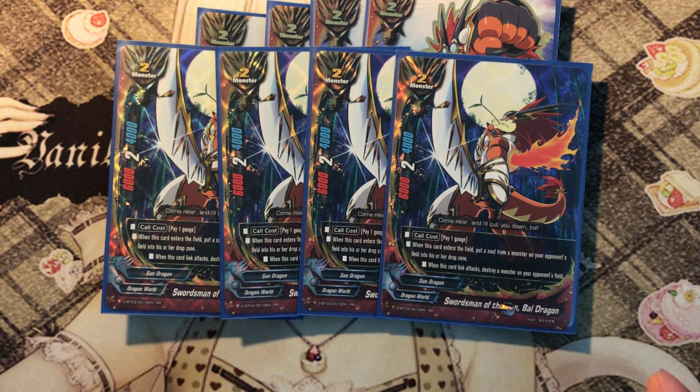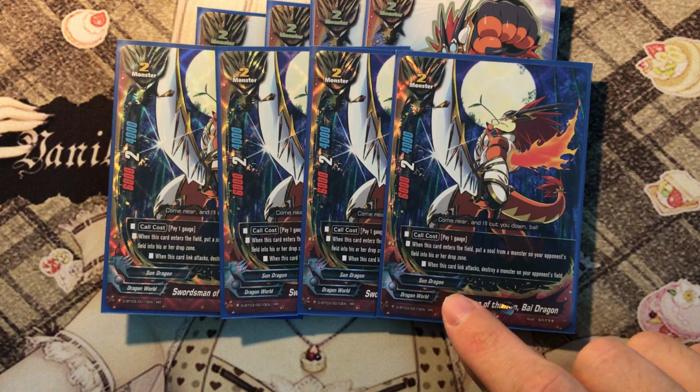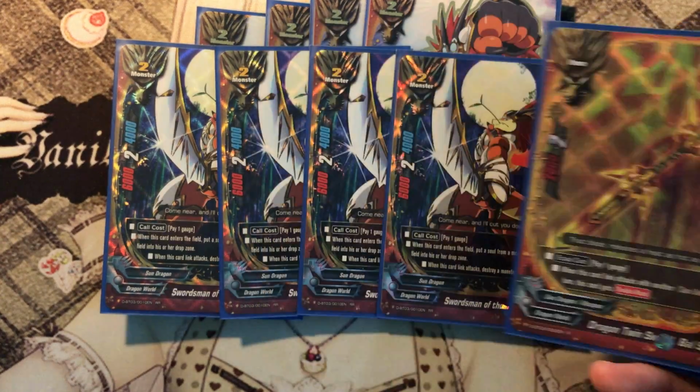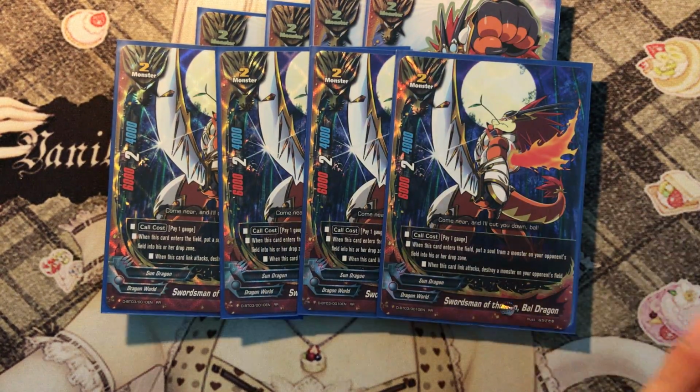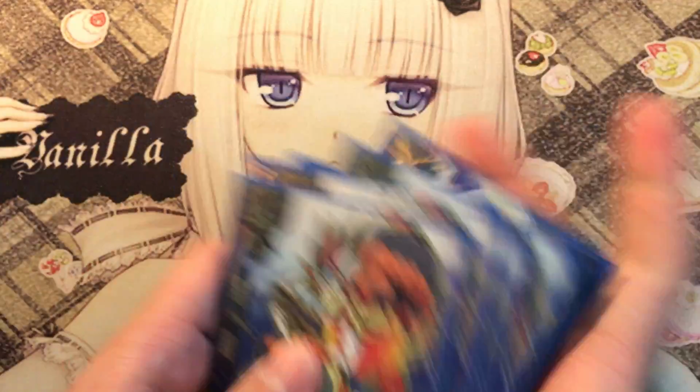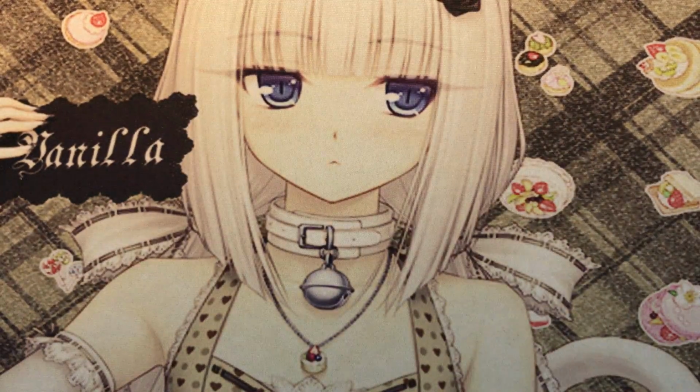Core cost pay 1 gauge. 6/2/4 stats, definitely not bad because 6k can run over many monsters. Another effect it has is when this card link attacks, destroy a monster on your opponent's field. Now this deck actually plays Bal Saber, so you'll be linking a lot of the time, and getting a +1, giving your opponent a -1 when you link attack is just pretty damn good. So this is our size 2 lineup, our Bal Dragons. So I'm gonna put one side.